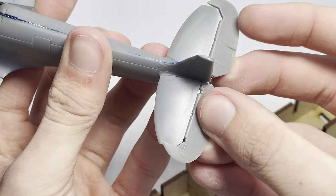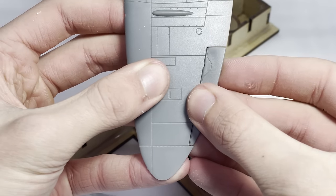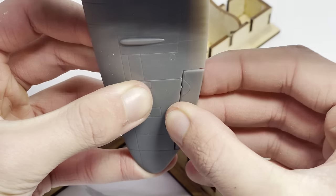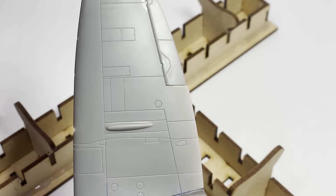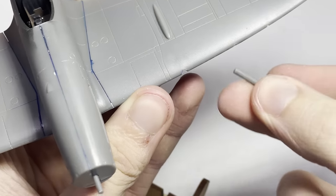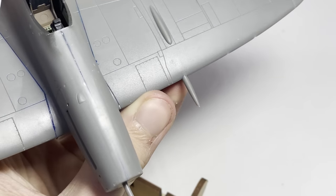Moving on now to secure the elevator and also the ailerons in place, I opted to actually do a little bit of angle with my ailerons, so one side is slightly up and the other one is slightly dipped. This just gives a little bit of life to the wing, and let's say the control column has been slightly, you know, off to the side to give it a little bit of movement. Don't know how accurate it is, but you know, I enjoy doing little things like that.